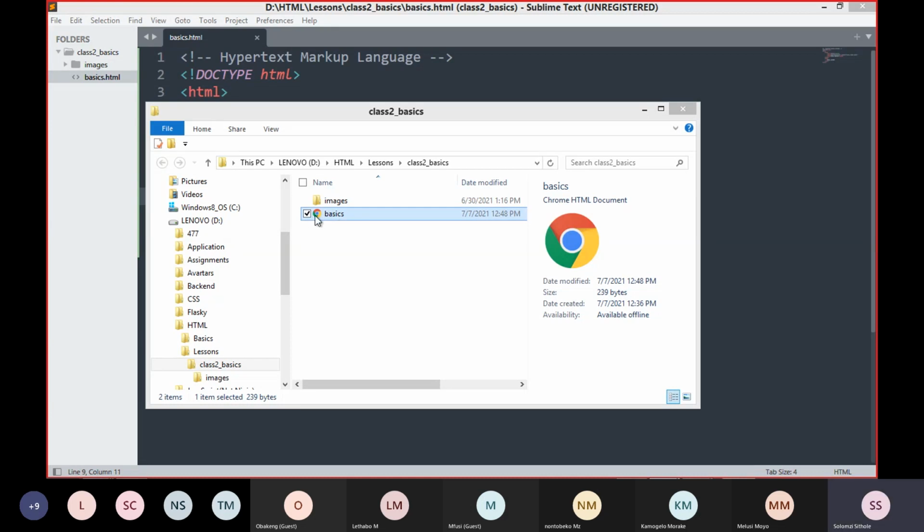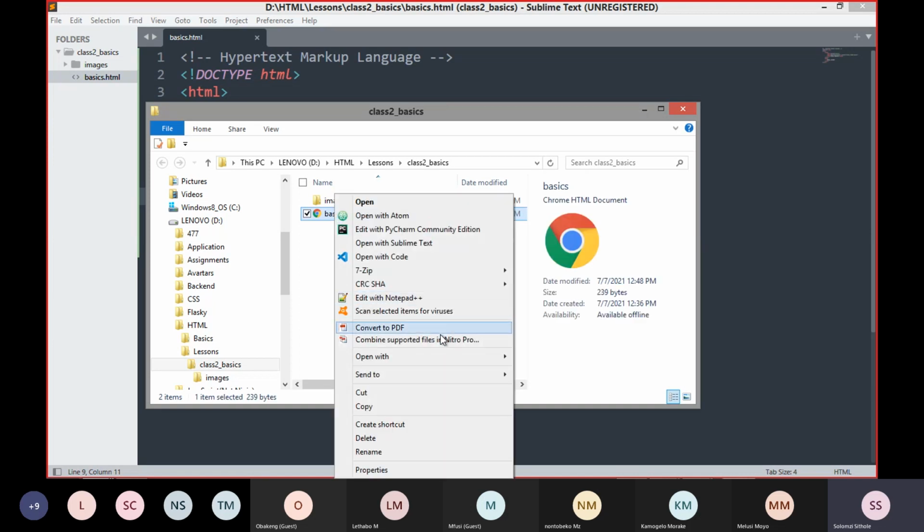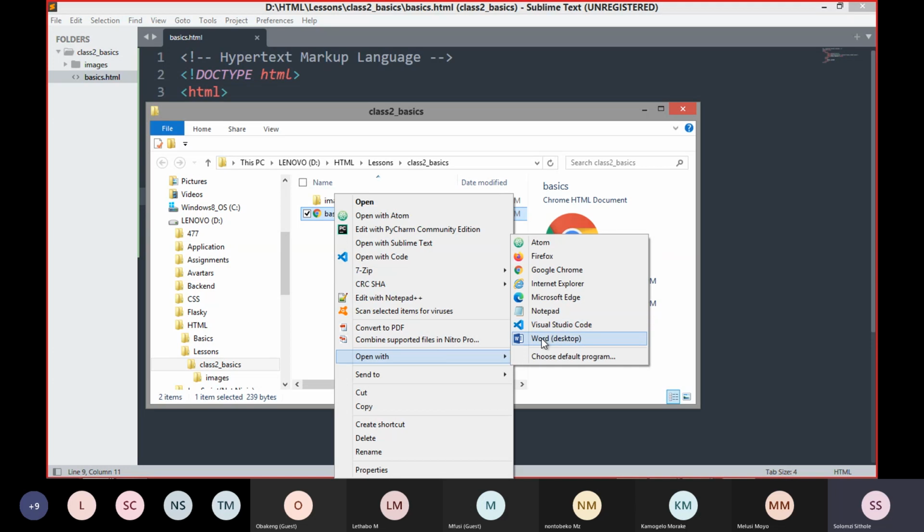There should be a Chrome logo if you're using Chrome as your default browser. If you're using Firefox or something else, you should see that logo there. If you don't and you're not sure, just right click it and choose open with, and then choose your browser. But for this to happen, the file has to have the extension .html. So I'm going to choose Chrome here.